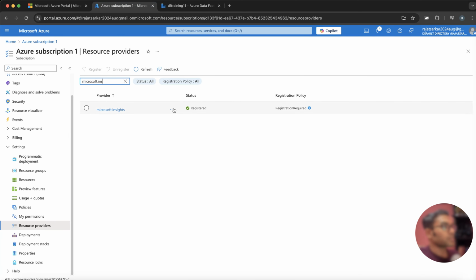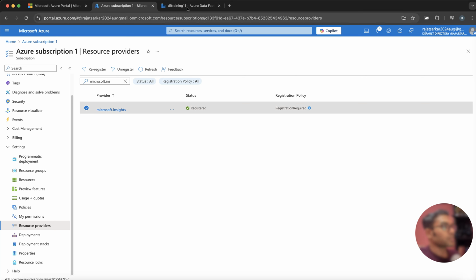The moment you select insights, this is the one that comes up. See, for me it is green ticked, registered. In your case, it's not going to be green ticked registered. All that you have to do is click it, and then it is saying re-register or unregister. For you it's going to be register first, if you're doing it the first time. But if it is saying re-register, that means you are already registered. You don't have to do anything. If not, you just register yourself. Then it's going to take 10 minutes. It doesn't happen instantly, nor does it take hours, it's just 10 minutes. You'll see it will be green ticked.